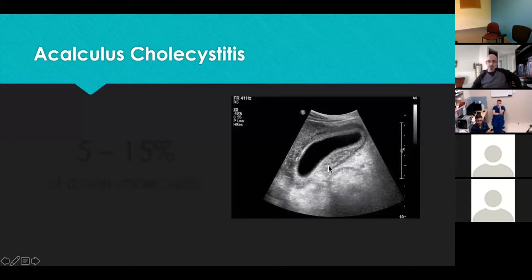The other thing is that if you put some Doppler on it, you might see some Doppler flow in the gallbladder wall. In a normal gallbladder, you usually don't see any flow in the gallbladder wall, but sometimes with this sort of cholecystitis patients, you do see some flow, which is again pointing towards hyperemia in there. Absence of it doesn't mean anything. It doesn't mean that you're good, but presence of it is quite suspicious.